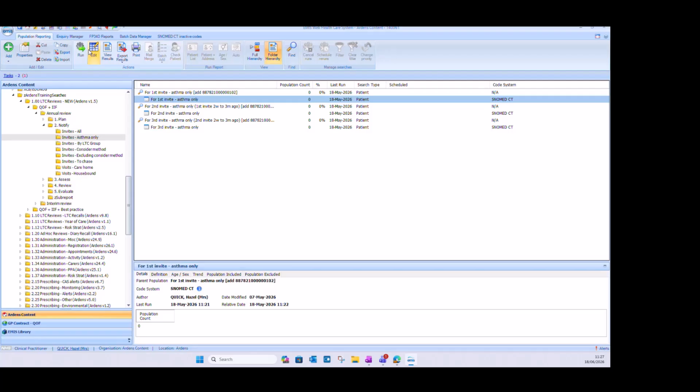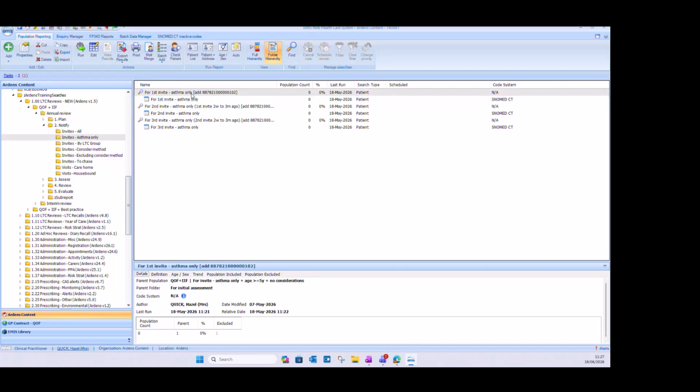The important bit here is the coding. This is the code that we are using to ensure that the patients flow through this invitation suite. It's the same code for everything. So I've done my first invite. You may want to attach this code here to your text provider's template so that that automatically codes it into the patient's records. Now, I'm sure some of you have already realised this is not a QoF invitation code.